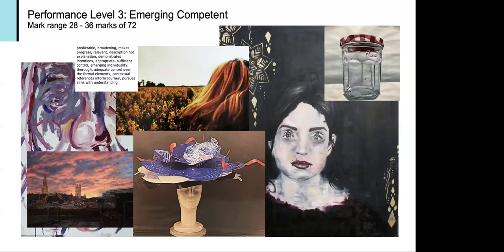And the one I pointed out was, if you remember last year's online module, that we had the jam jar at the top, which was a beautiful painting in gouache of a jam jar, but that's all it was. That was basically the intention of the student, to paint a good jam jar, and there was nothing more to it than that. So although it was quite well controlled and was probably higher in the performance level for recording, it slipped down in ideas at AO1 and AO2.